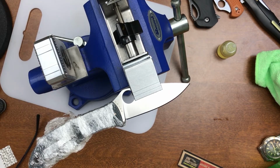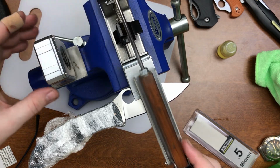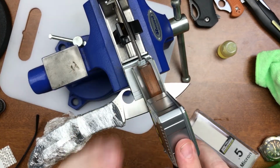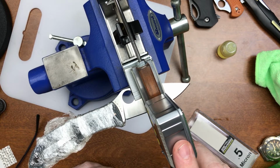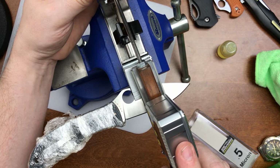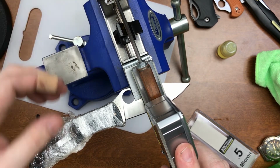I'm going to check where we were once again. I'm going to use the back side, the last side of one of these, and check our angle once again, just to be sure of where I'm at. Okay, we're showing 19.5 right there. There's right about 21 degrees.